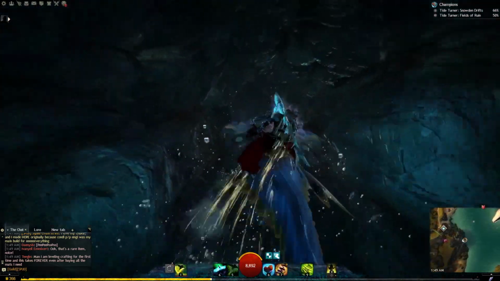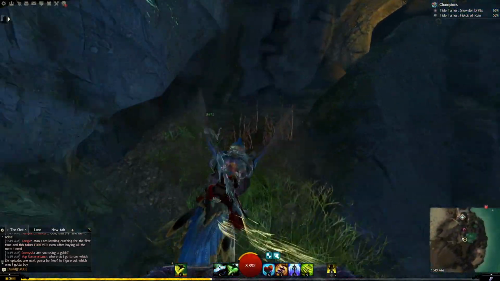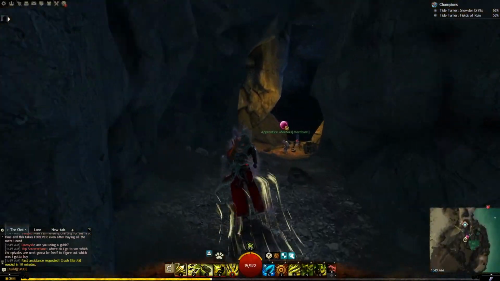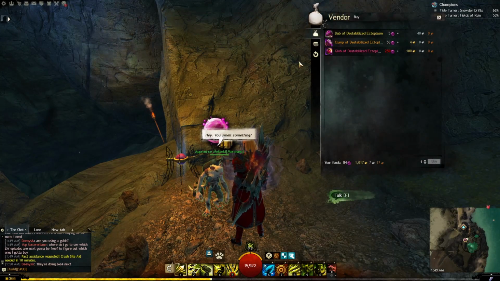I'll use my mount real quick just to speed this up. But you swim through here, and you just go up here. There's only one way you can really go, and ta-da! Now here he is. Now this is the person you can Ecto Gamble with. So you talk with him, and this is what it is.